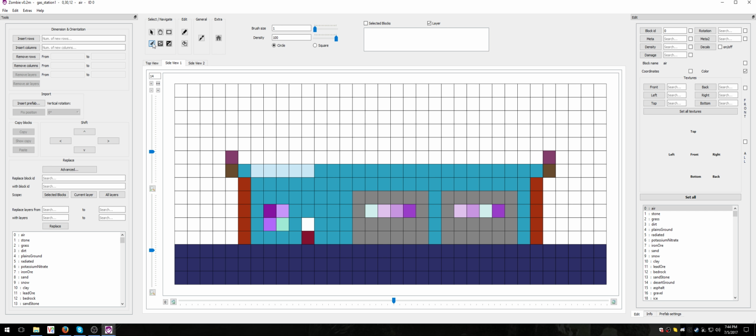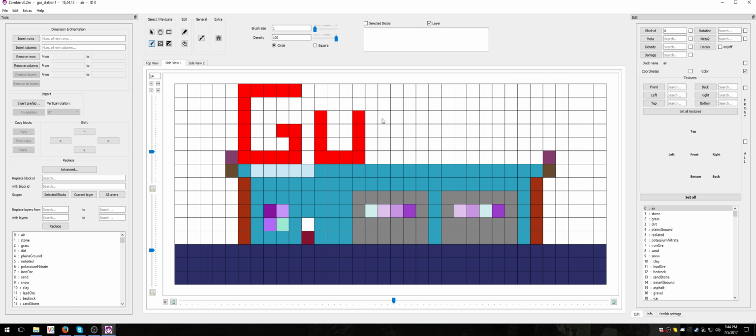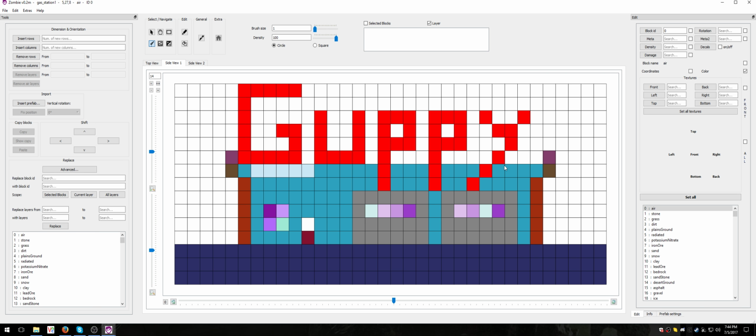Damn it, I keep screwing up. So I got guppy and set it to what was it? Iron ore, and I'm going to set all, right?